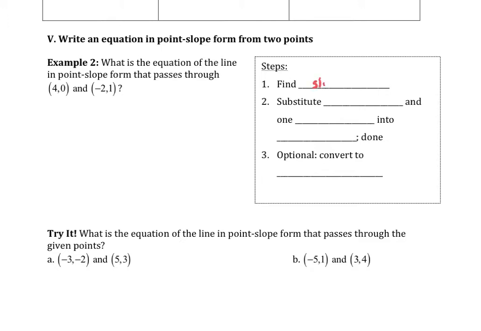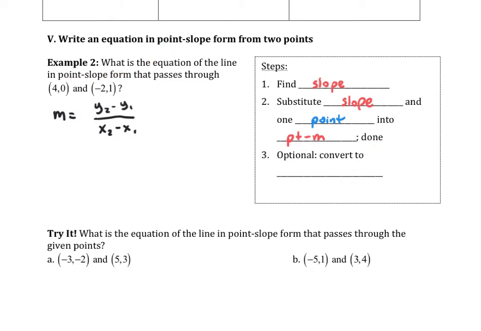The first thing we want to do is find the slope from 2 points, and we're going to use our super secret formula: m is equal to y2 minus y1 divided by x2 minus x1. Next, we're going to substitute the slope and 1 point into point slope form. It doesn't actually matter which point. I'm going to abbreviate point slope form as pt-m. And if that's what the instructions ask us to do, we're done.